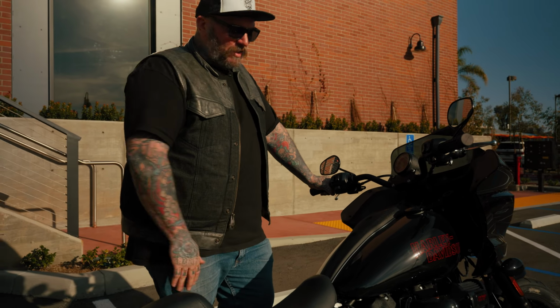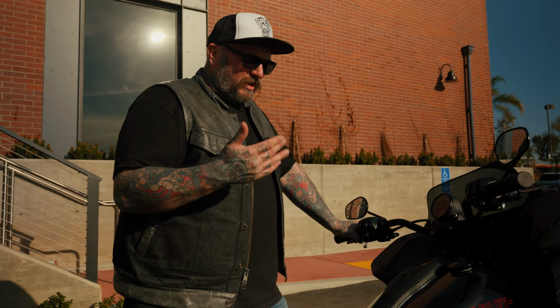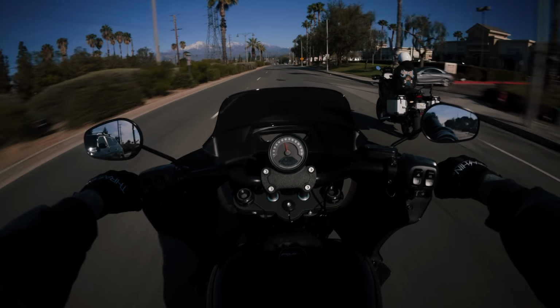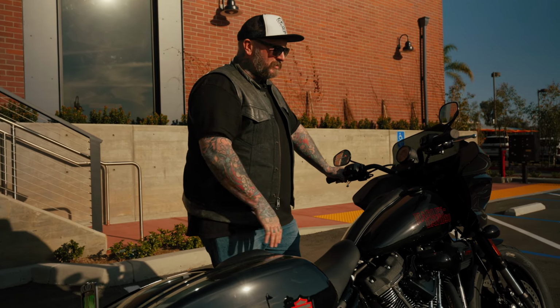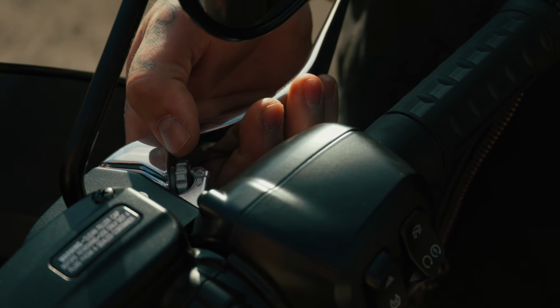But no, this thing, I mean, it's a rocket, straight up. A High Output 117. It felt really good. You got to that 3,200 RPM range and it just took off. With the new features, sport mode and all that fun stuff. You got the adjustable brake lever just like the other models. They're really starting to watch the aftermarket, I believe, and bring some of the bikes to the table with all those features already so you don't got to spend a bunch of money on it.